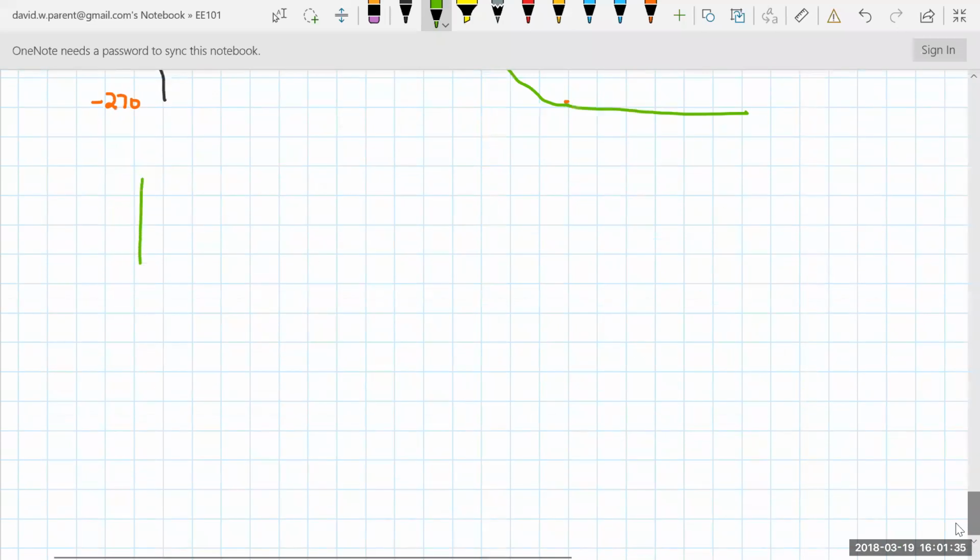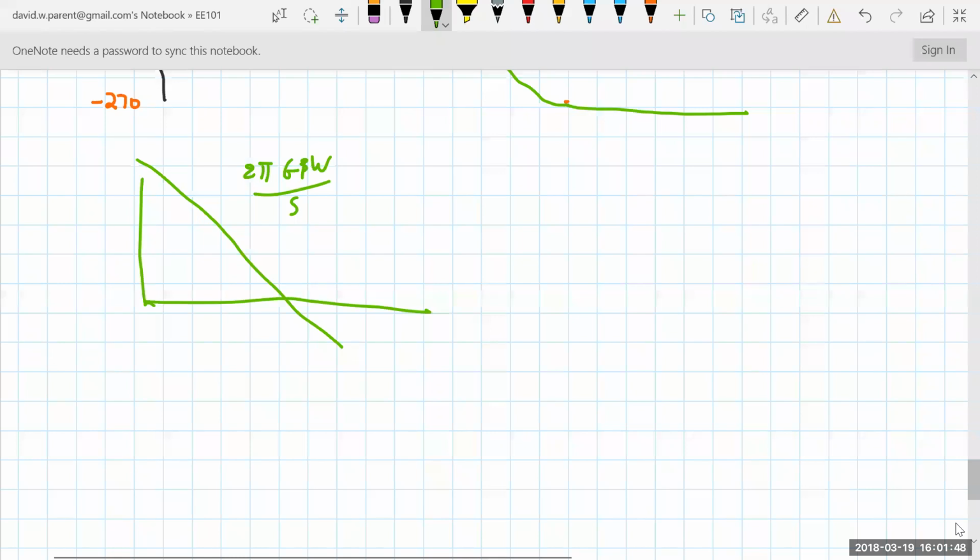Meaning 2 pi gain bandwidth divided by S. It's all for that simple model. Now the thing is, why is it so powerful? Because if I add this, well, that's 1 hertz, and really it doesn't matter at the DC end as long as it's bigger than what you need. The fact that it's not an ideal integrator model doesn't matter. That open loop gain is still a lot bigger than whatever it is you're setting your circuit gain to. So it effectively drops out.